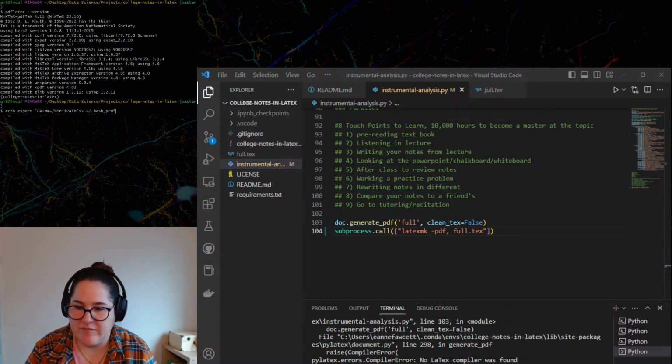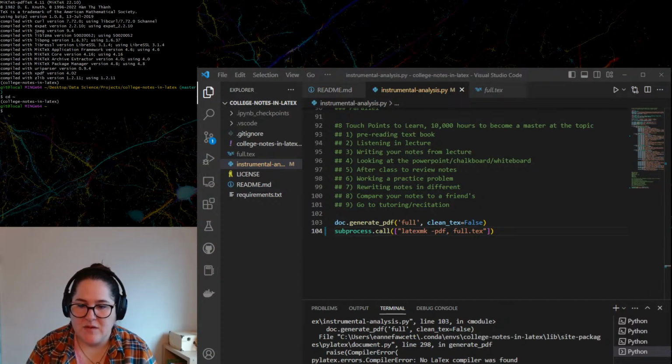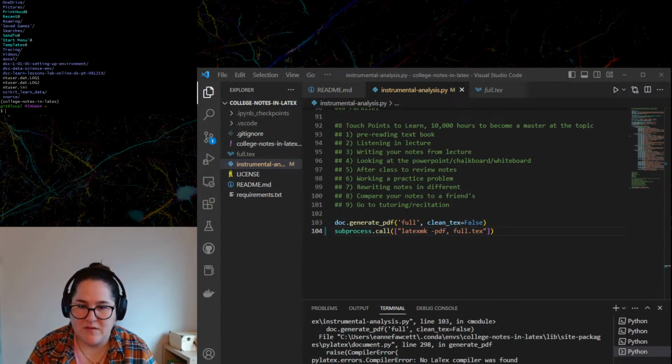Hold on, I'm in the wrong folder for this. cd root, please. ls. Yeah, that looks right. Cool.